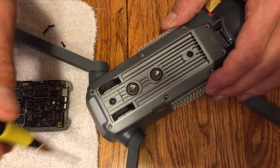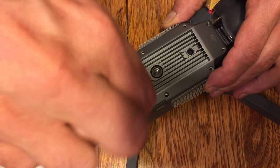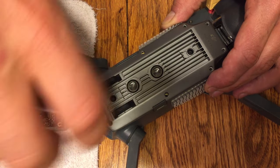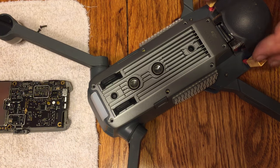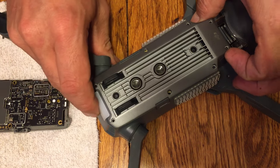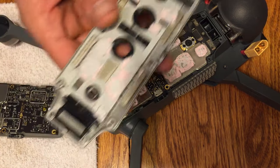This particular screw on the bottom right corner had some glue inside of the threads there, so I had to use some sharp tweezers to get a little bit of that glue out of there. Hadn't seen that before, actually, on my other Mavic. None of the other screws had any glue in them, but if you've got a little bit of glue in any of the screws, just get something sharp in there and pull it out real safely.